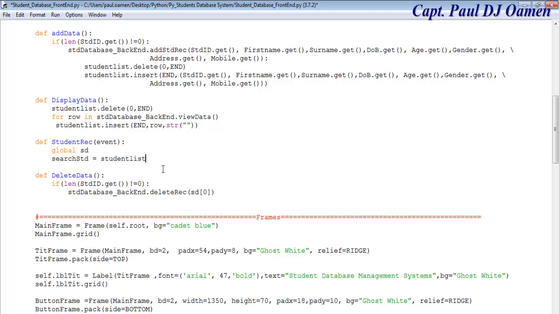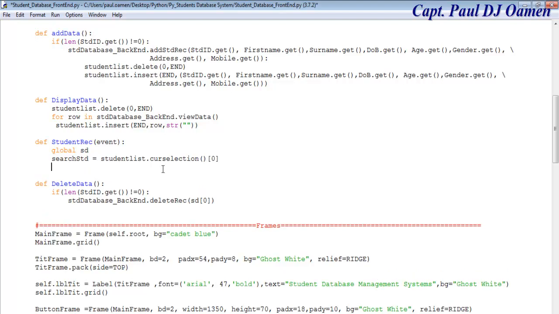Okay, dot, let's say current selection. For my current selection, SD equals students list, and this student list I'm going to have to call it as well inside the widget itself, equals search.